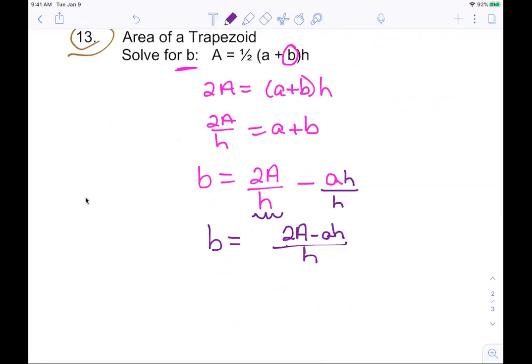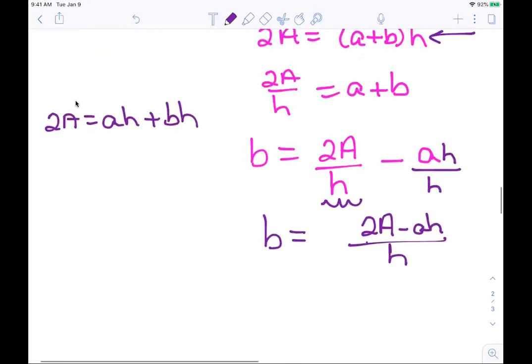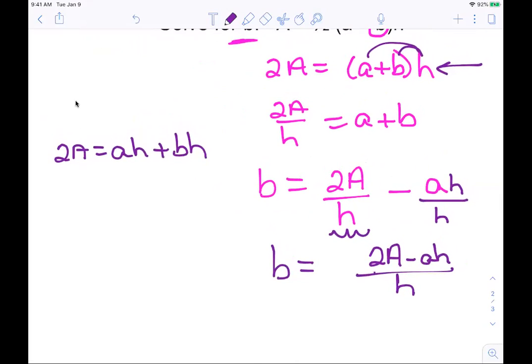Peter, question? I did it a little differently, and I just don't know if my way works at all. What'd you do? Back at where it says 2a is equal to a plus b times h, I distributed the h, and then I subtracted the ah and then divided by h. Ooh, I like that too. Does that work? Well, let's see. What did you get? I got the same answer. Yeah, but you didn't have to get a common denominator, right? Yeah, that's nice. It was already there for you. So here would be another way.